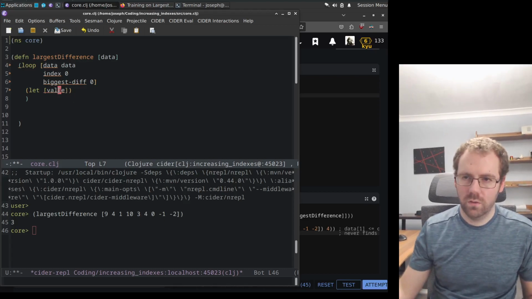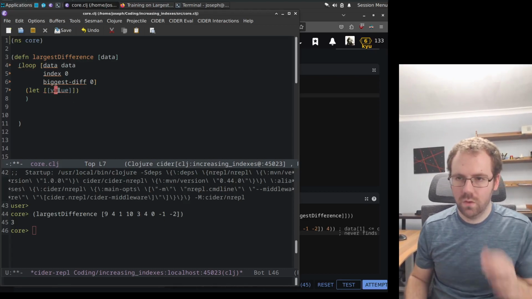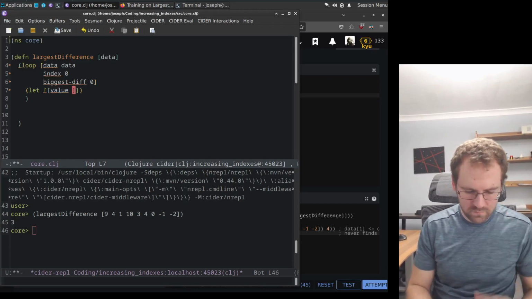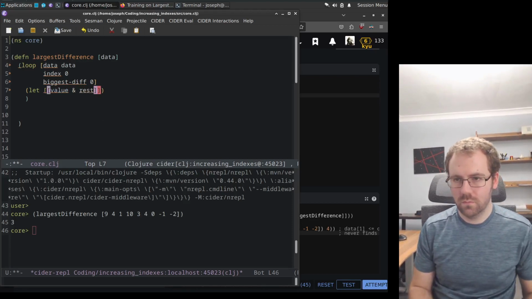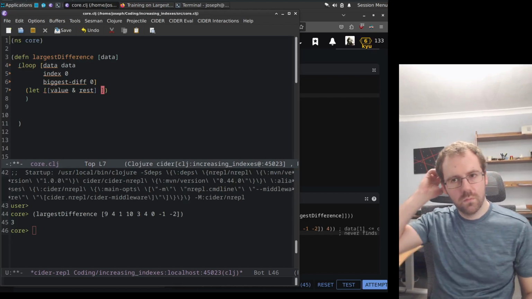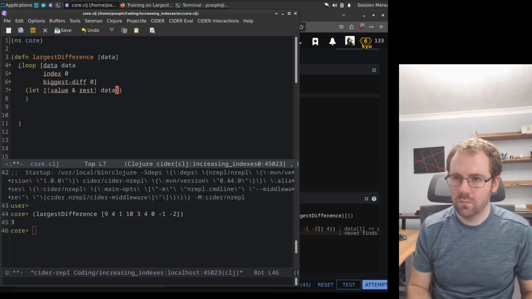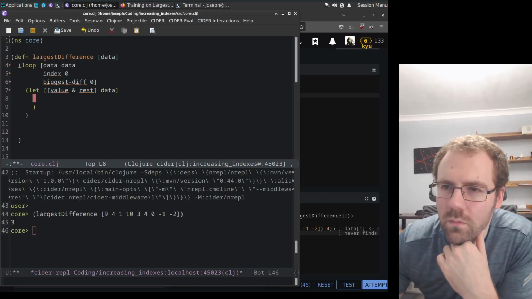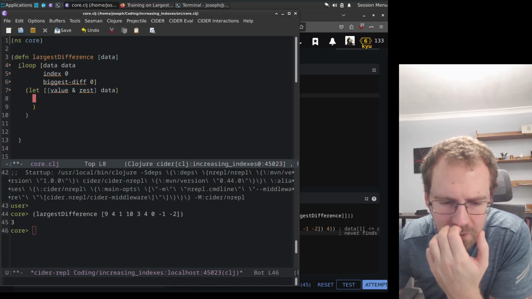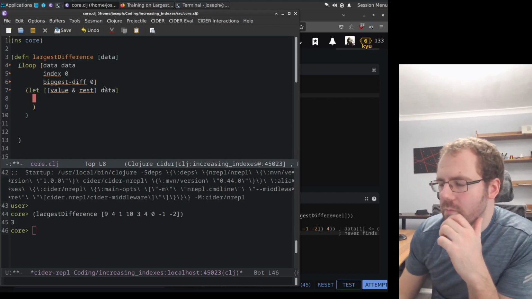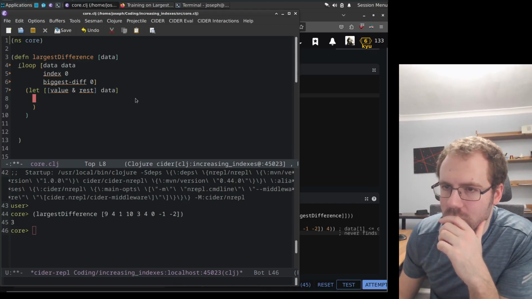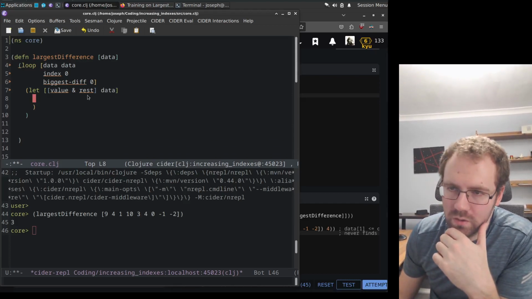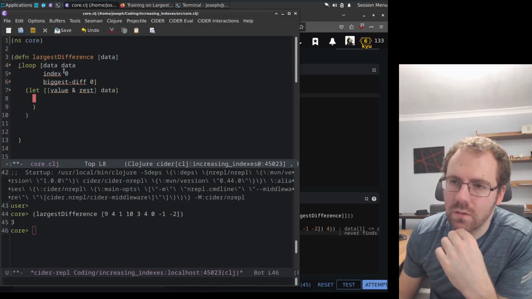That is not how Clojure works. So value. Right, so what we need to do, so we search through rest.